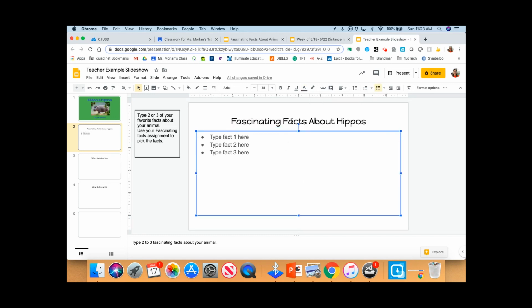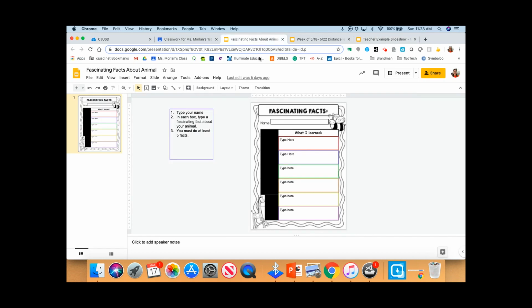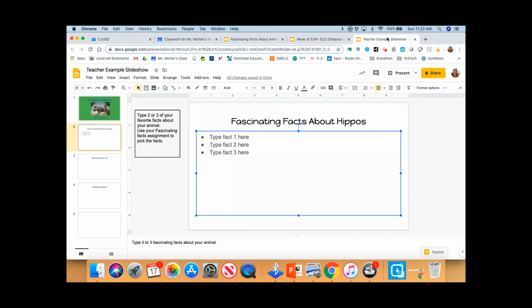All right, when you're done with the title of this slide, you then are going to go in this text box, okay? And see how I have 3 little dots here, okay? This is where you're going to type your facts. And remember, you can either go back to your Fascinating Facts page if you still had it open, or if you wrote them down on a piece of paper, which I do suggest, then it'll be easier for you to just type them here, okay?